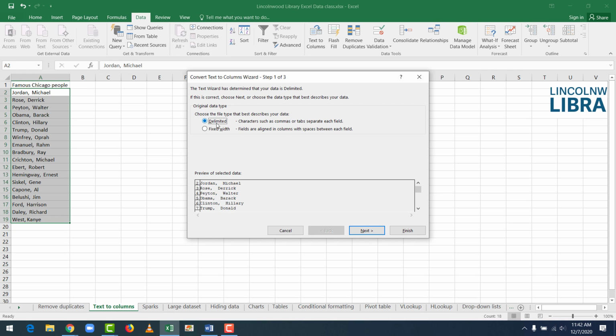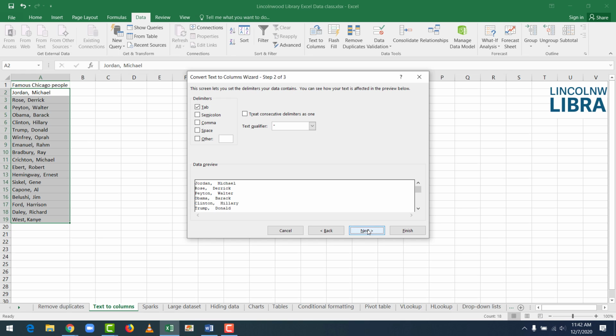If it is delimited, which means that it has a comma or a tab between the fields of data, or if it's fixed width, if the data is only maybe 5 characters long and then the next entry starts after that. Ours is delimited, so make sure that is selected, then go to next.